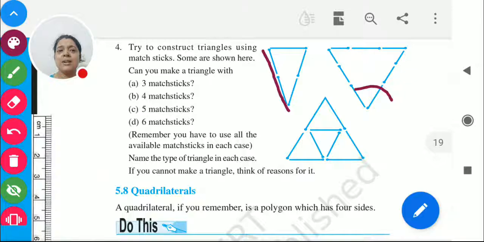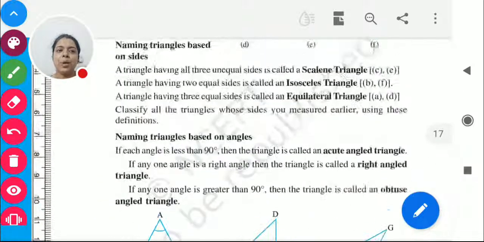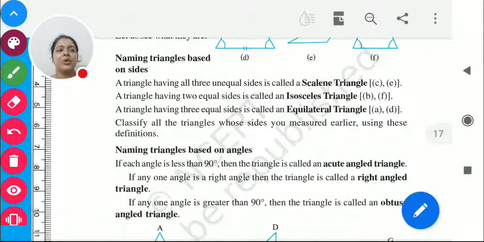You can also take the reference of your book, because I am teaching from the book only. The reason is only one: it will help you find where it is mentioned. So you can check here. It is also mentioned there. Just go for the recap from your book and you will get to know that everything is learnt.